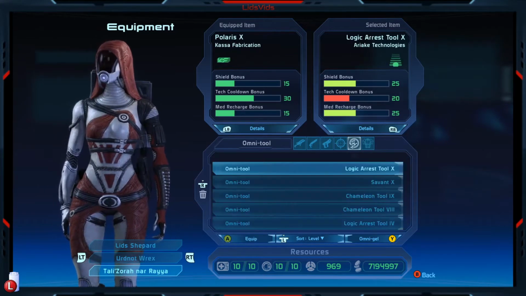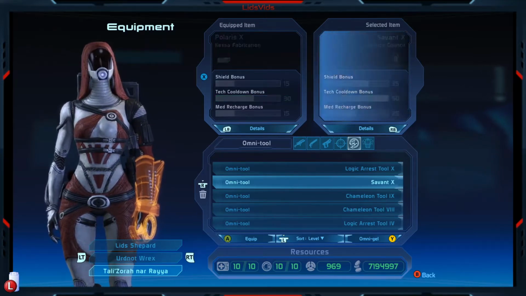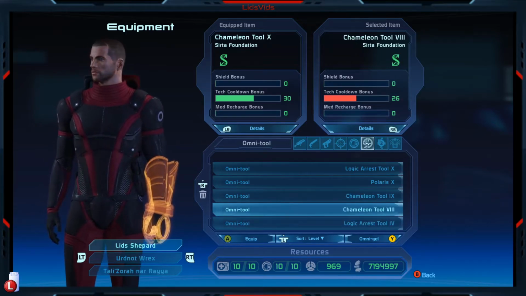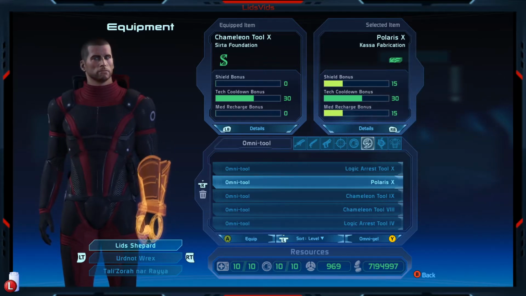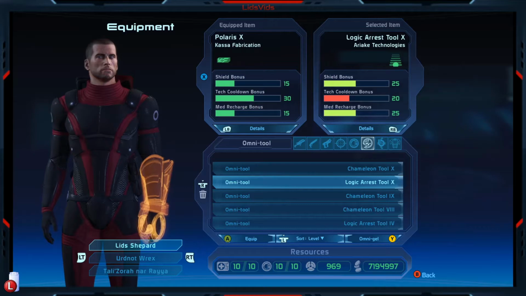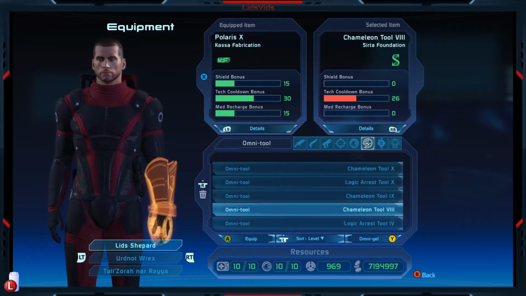Technically speaking, the person who would get the most use out of it when she's with us would be Tali, and it is basically just a better version across the board of the Omni tool that she's currently using. So maybe what we do is we give her the Savant 10, and then we'll take the Omni tool that she was just using, which was... That? No. It was this. Yeah, which is better than ours. Same tech cooldown bonus, which again is the most relevant thing, but gives us a little bit of extra shields, a little bit of extra med recharge, so there's a small upgrade there. Yeah, I think that's probably still best for us.